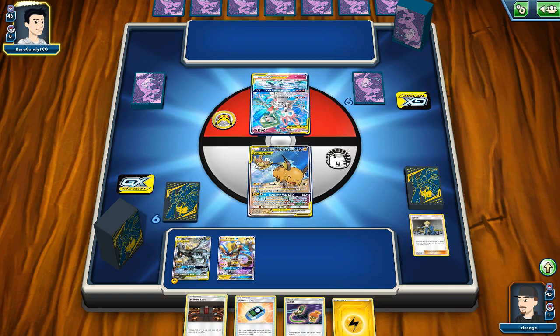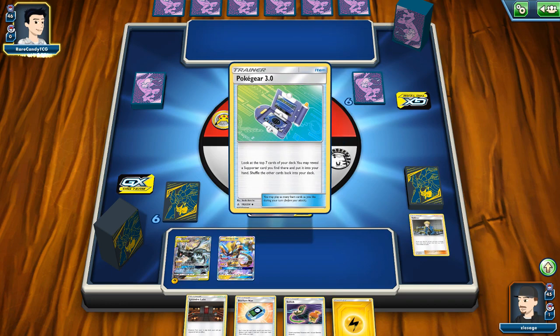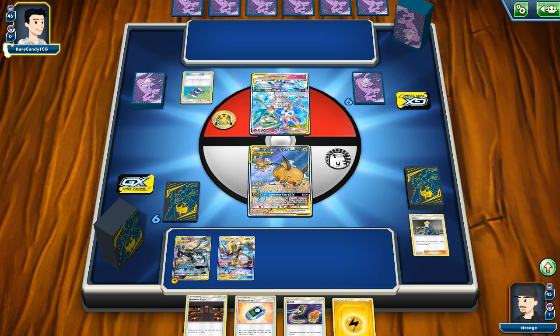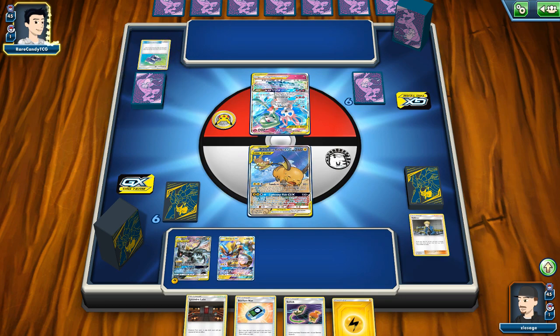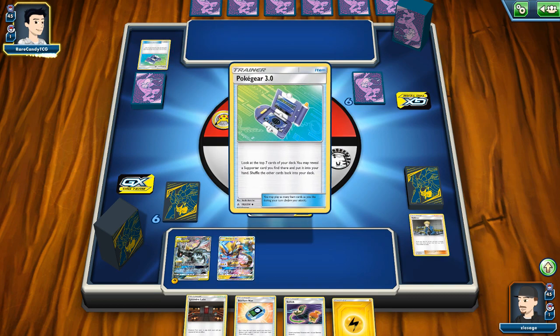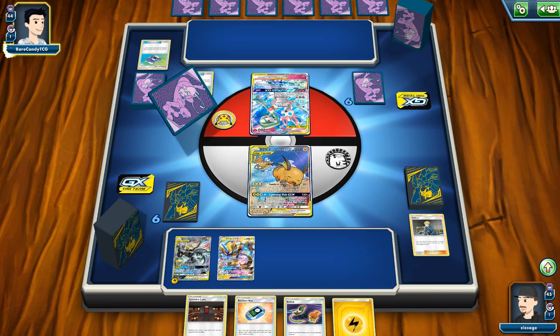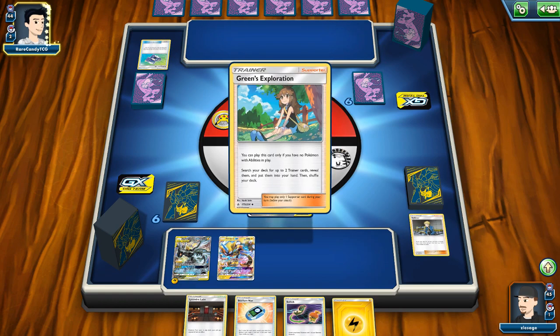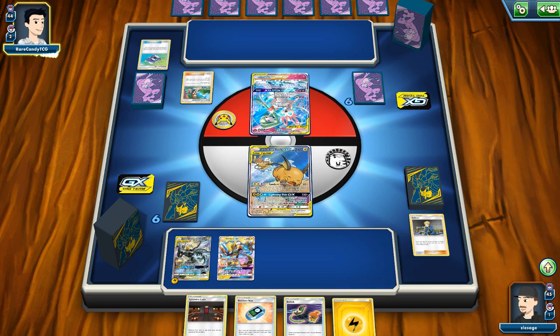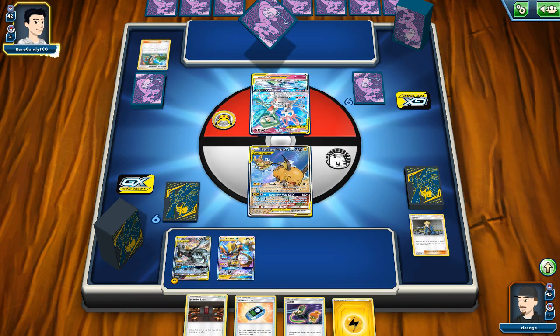So we'll see exactly what our opponent's going to do with their turn. There's a Pokegear. So Green's Exploration, they're probably going to grab an Energy Spinner, and they're probably going to grab... Oh, there's a Coach Trainer. Maybe they'll go Coach Trainer. They have lots of options that they could be doing this turn. See what they grab out of the Green's Exploration. Maybe an Energy Spinner to grab an Energy and another Cherish Ball. That sounds like a pretty good turn for them, and pretty much exactly what I was predicting.